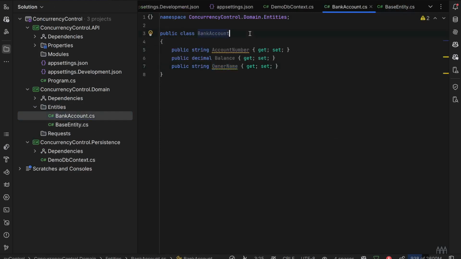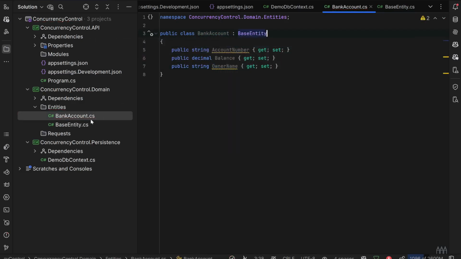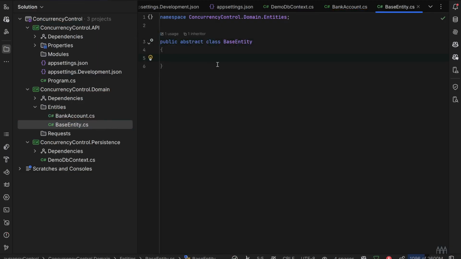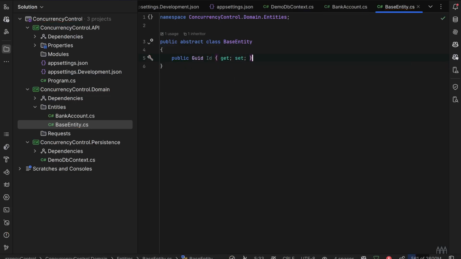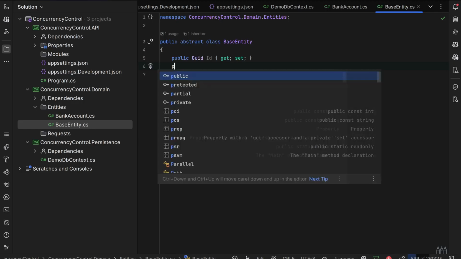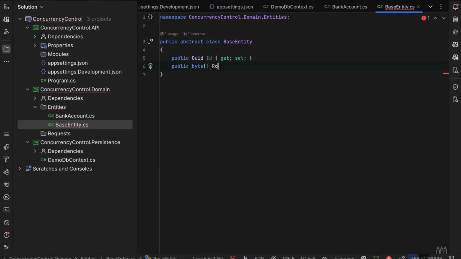We have to inherit from this class in BankAccount, so BaseEntity, and I will create two properties. The first one will be the ID, and the second one will be the RowVersion as a byte array: public byte array RowVersion.